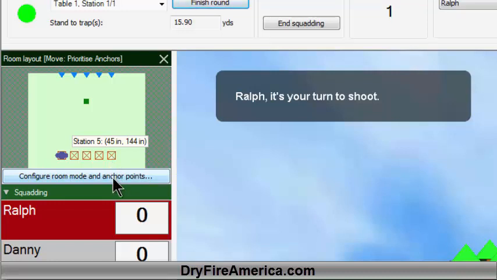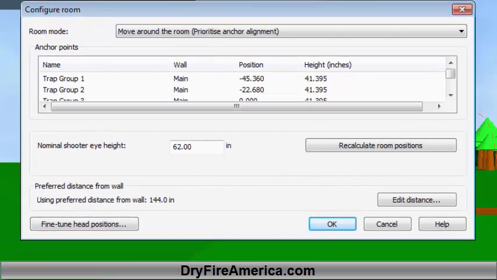We could widen the wall a little bit more, and we can get out to have about 24 to 25 inches between each one. But even at that maximum dimension of 24 or 25 inches, it makes it difficult to have a squad of 6 because you're standing 24 inches from center of one person to the center of the other person. So most people that I've showed this to say, I think I would rather go with a target comes to shooter mode, and that will allow us then to have a smaller room and still accomplish the same thing. So let me show you how that's done. I'm going to click here on Configure Room and Anchor Points.